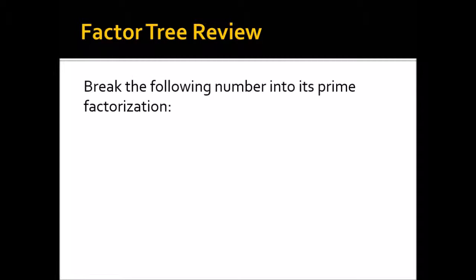So let's review what that means. I'm going to break the following number into its prime factorization. So 128. The first step is let's think of what number times another number will make up 128. So I started out and said 2 times 64 makes 128. And then 64 is the product of 8 and 8. And then that 8 is the product of 2 and 4, and that 8 is the product of 2 and 4. And then 4 is the product of 2 and 2, and the same thing over there. So if we take the very ends of our branches, which are all the 2s, we find that 128 is basically the same thing as 2 to the 7th power if you count up all the yellow circles there. So that's how you break a number up into its prime factorization.